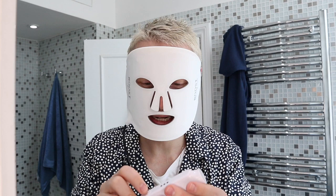Let me make the light a bit brighter. What they do is offer LED facials, but they've got this boost mask that you can use at home. Because she's my friend that owns the brand, she kindly gave me one as a gift, so I feel very lucky. Sometimes I like to use this, especially now that I'm at home and have a little more time to look after my skin. This is basically just the charger and the on switch, so you can put that into your t-shirt so it just stays there, and then you can walk around, do the tidying up, talk on the phone, do anything you like.